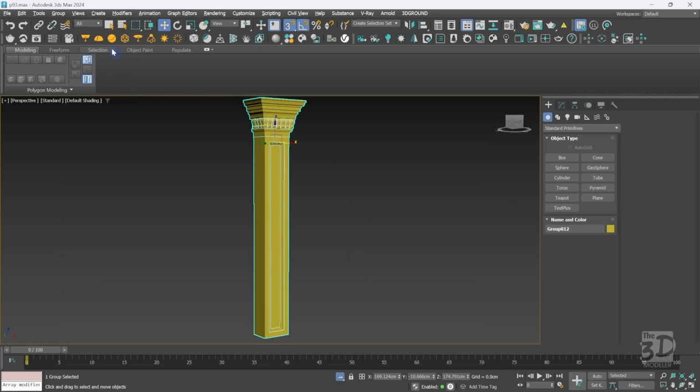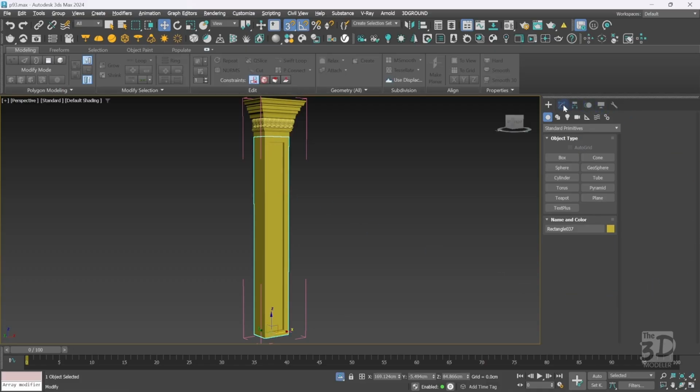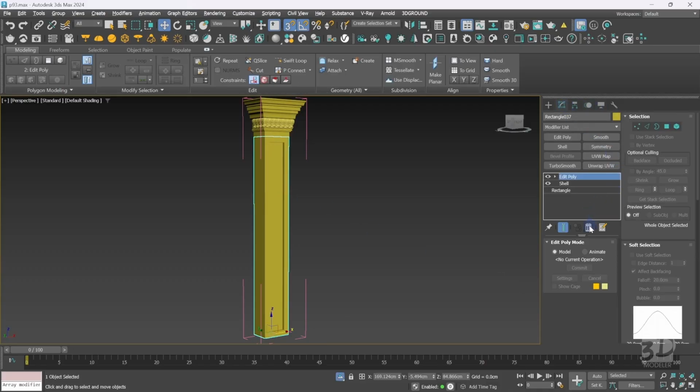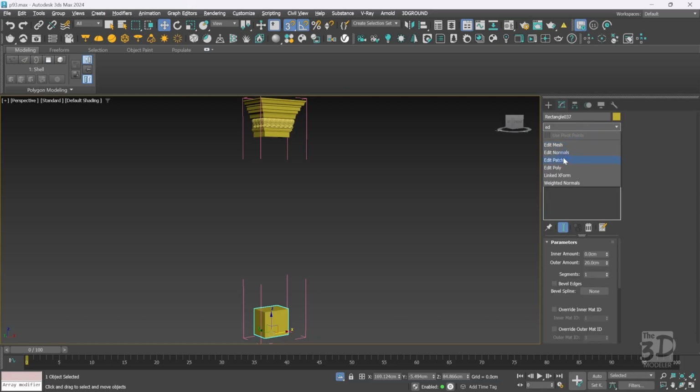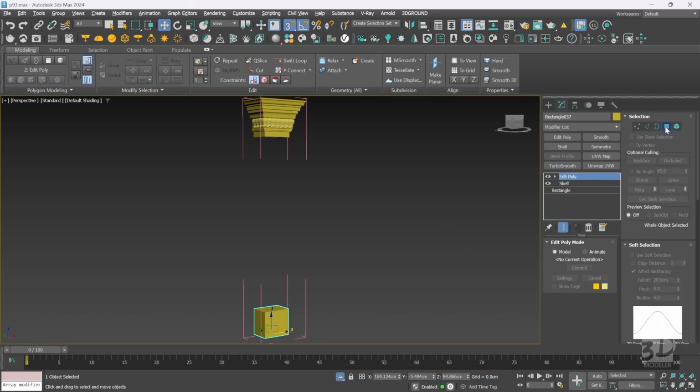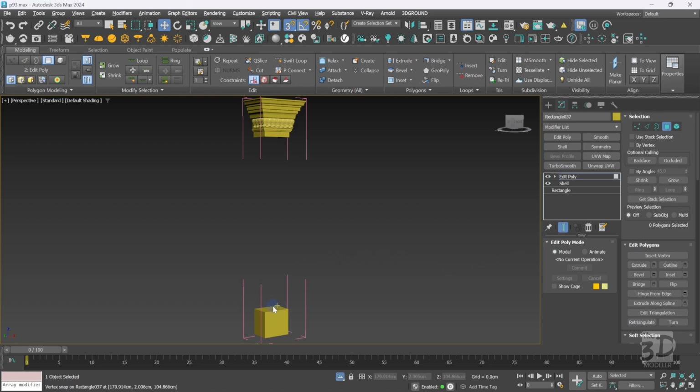Now, let's open the pilaster group from group, choose open. Let's select the panel molding, press delete to delete it. Then let's select the shaft. From the modify panel, let's delete this editable poly layer and let's apply a new editable poly modifier to it. Now let's enable the polygon editing mode. Let's select this polygon and let's snap it to the bottom of the crown, like this.